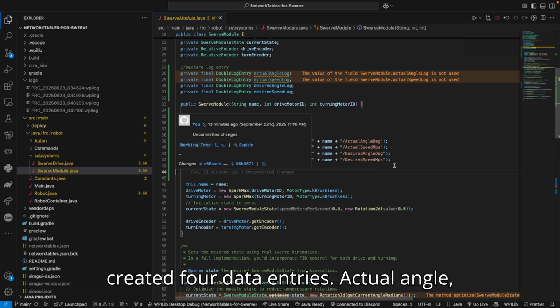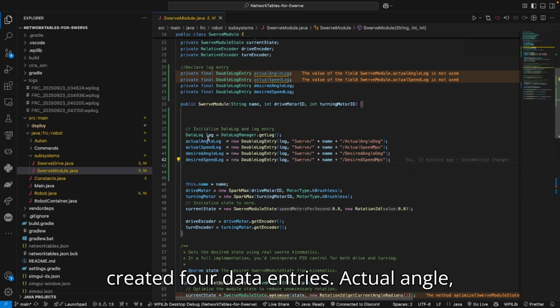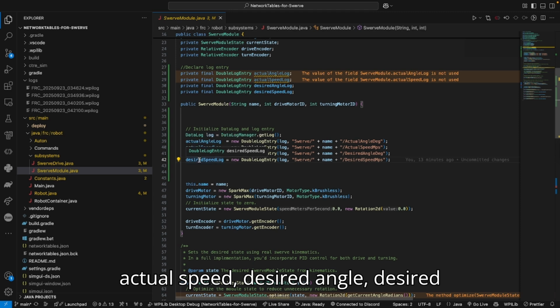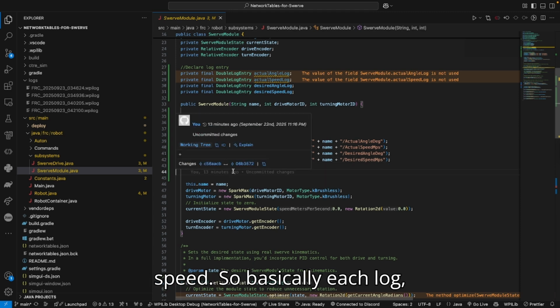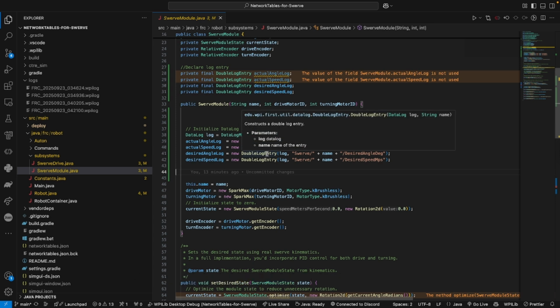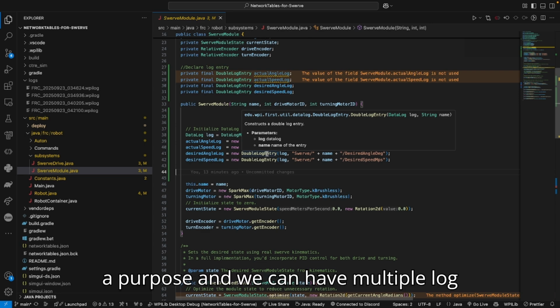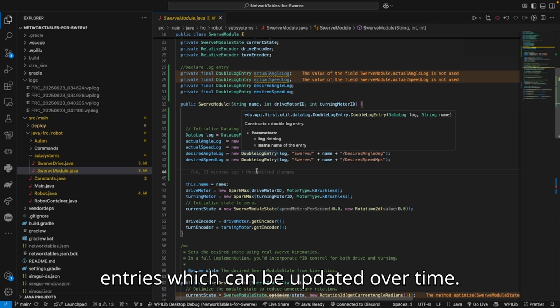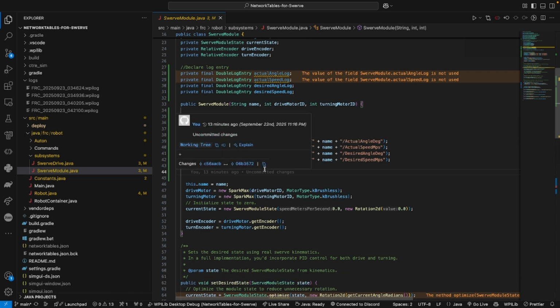In this case, I've created four data entries: actual angle, actual speed, desired angle, desired speed. Each log can have a purpose, and we can have multiple log entries, which can be updated over time.